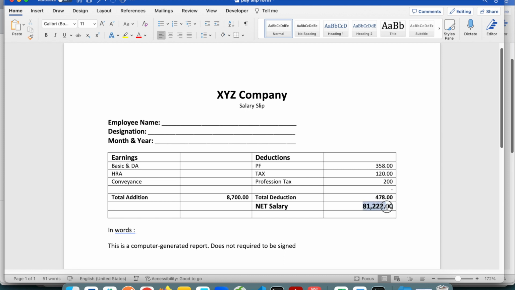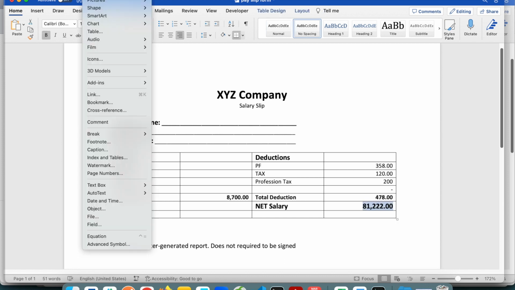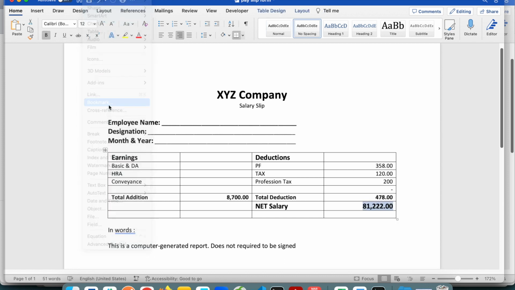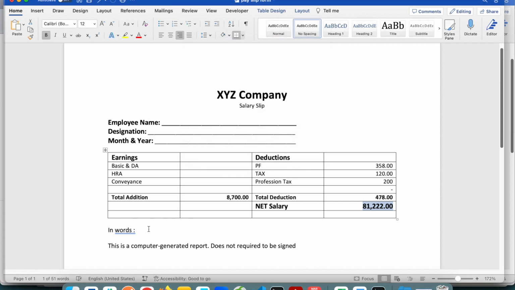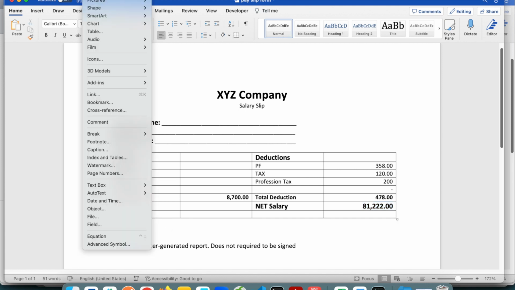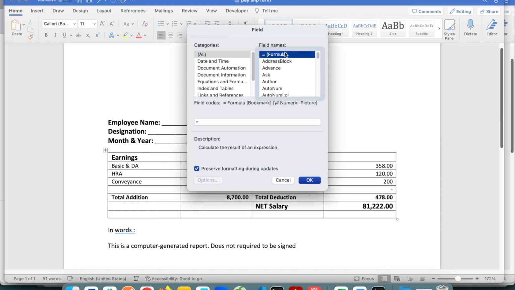First, select this, go to Insert, select Bookmark. I have already written something here. You just say BM1, bookmark 1, keep it as a name, and say Add. Now place the cursor here, go to Insert, Field, select Formula.